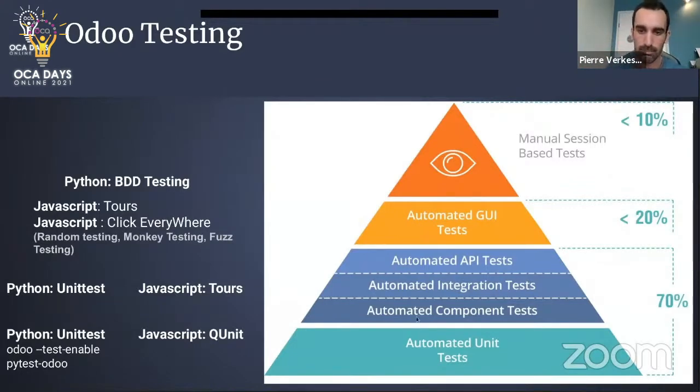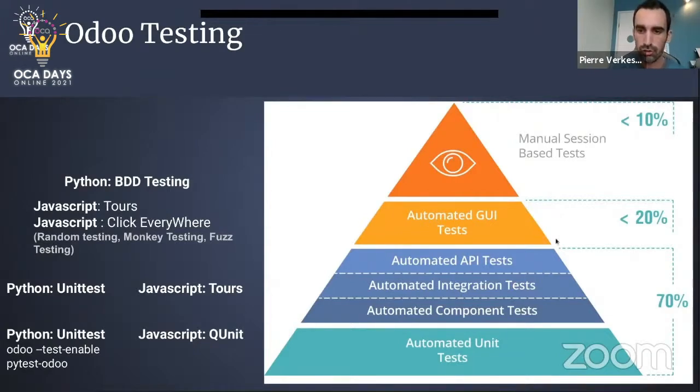At the bottom, you have to spend more time developing unit tests, and the higher you are in the pyramid, the harder the tests are to develop, and they can be slower.